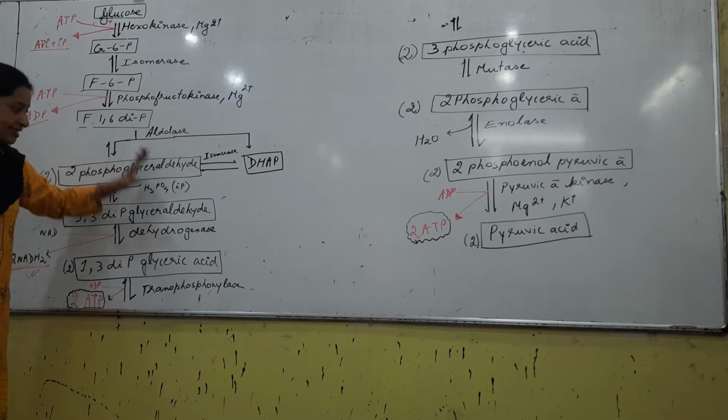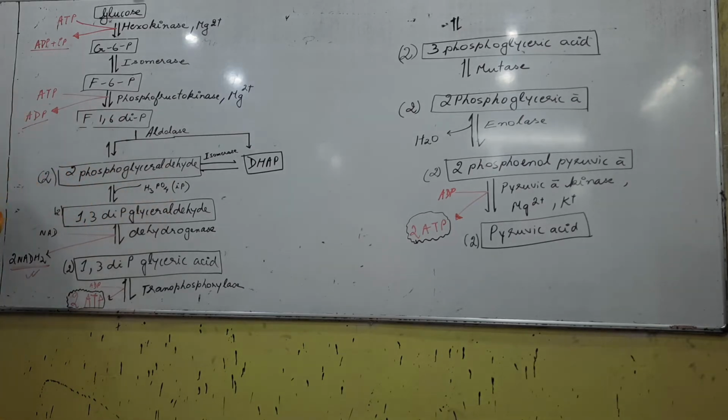As far as these enzymes are concerned, there are just 4 enzymes that we remember, and they are important from the examination point of view. From the board's point of view, you will be asked to write the glycolysis process. From the entrance point of view, you will not be asked to write the glycolysis process. Questions can come like: which converts aldehyde to acid, which forms phosphoenol pyruvic acid or pyruvic acid, which enzyme is involved, what is produced. So questions will come step wise.